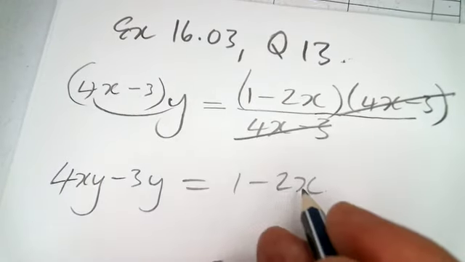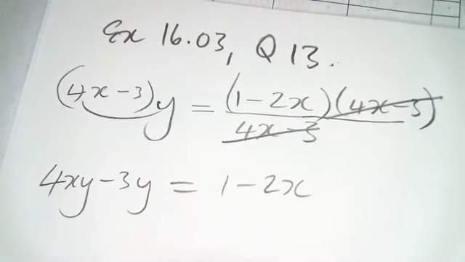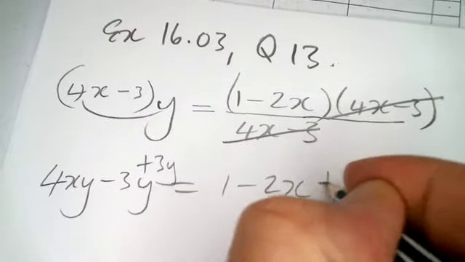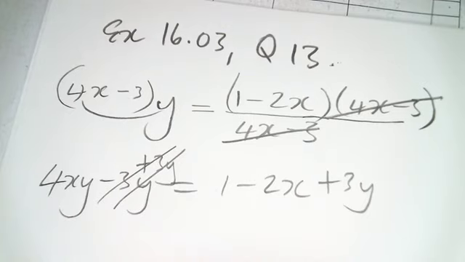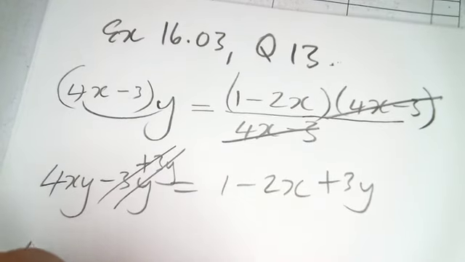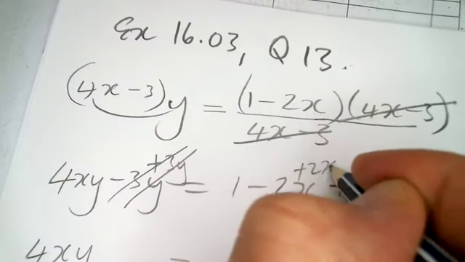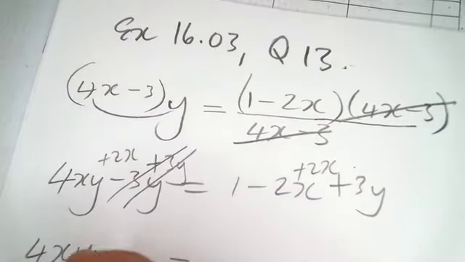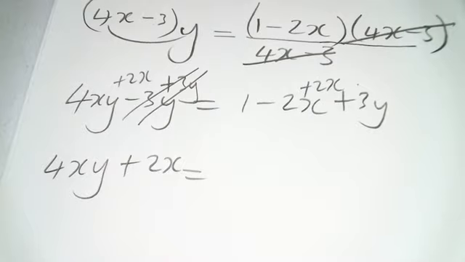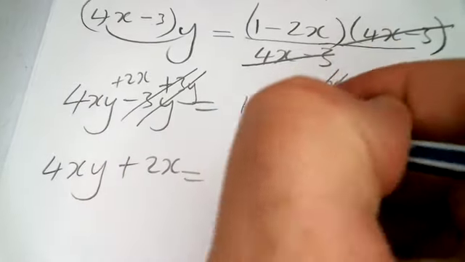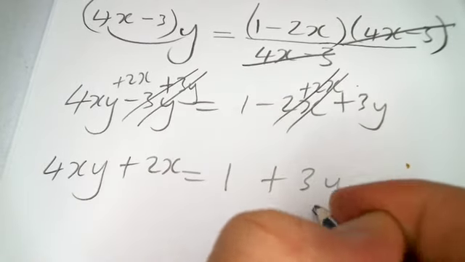So, of course, we want all the x's on the left side and all the y's and other numbers on the right side. So let's now do that. Let's add 3y to both sides. And, of course, negative 3y and positive 3y is 0. Now, I'll leave 4xy hanging out there because I'm about to add 2x to both sides. Here it is. So I'll put 2x here, and I end up with a plus 2x. So I should have done that actually down here, but you can see ultimately what I've done. And we end up over here with 1, not minus, plus 3y.